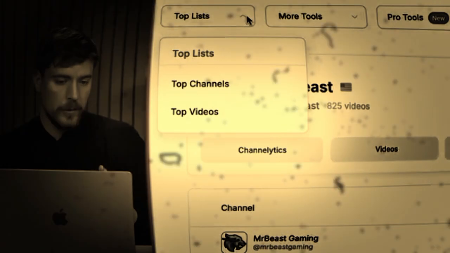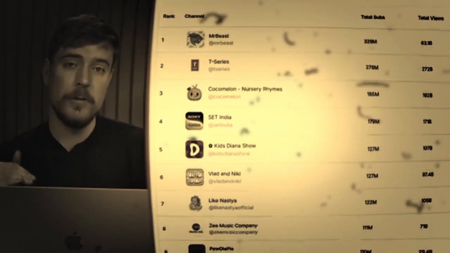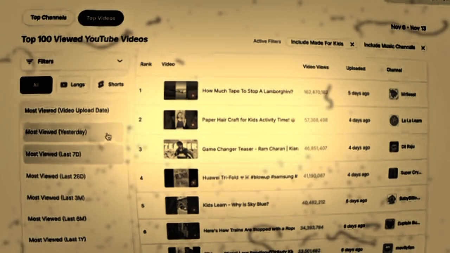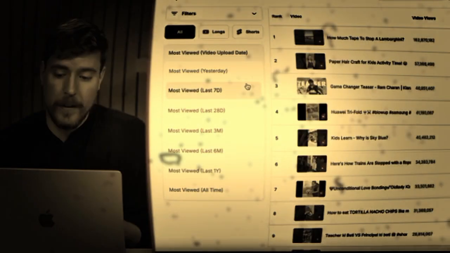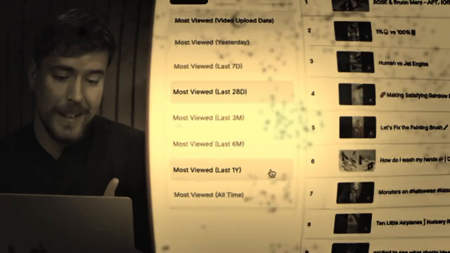And we didn't just stop there. Basically, if you go up to the top of ViewStats, you can hit top subscribers. And what it will show you in real time is the most subscribed to YouTube channels on the platform. And obviously you can see the most viewed YouTube channels. Those are pretty standard, but where it gets very cool, you can also see the top 50 most viewed videos from the previous day. You can also see the most viewed videos on the whole platform in the last 7 days, last 28 days, even, and this is crazy, the last year. Those are all the top charts we currently offer, and we're working tirelessly to get more up here.